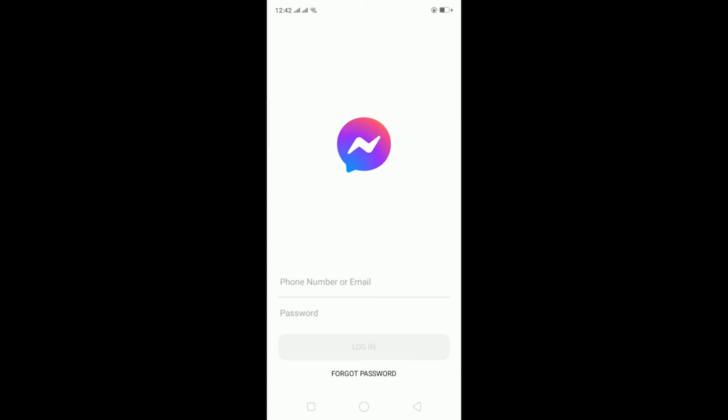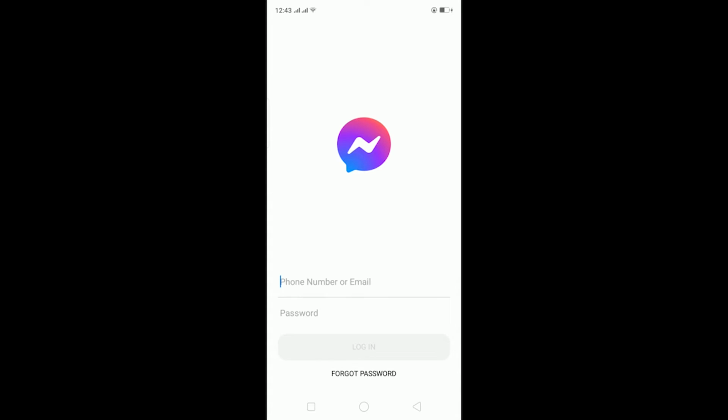And in today's video, I'll be teaching you guys how you can fix your Facebook Messenger login problem. So basically, this problem arises when you're trying to log into your Messenger and you are not able to log in. Messenger is going to show an error saying login problem. So when this occurs, first check your internet connection. Make sure your internet connection is stable, because if your internet connection is slow, then you won't be able to log into your Facebook. So make sure your internet connection is stable.